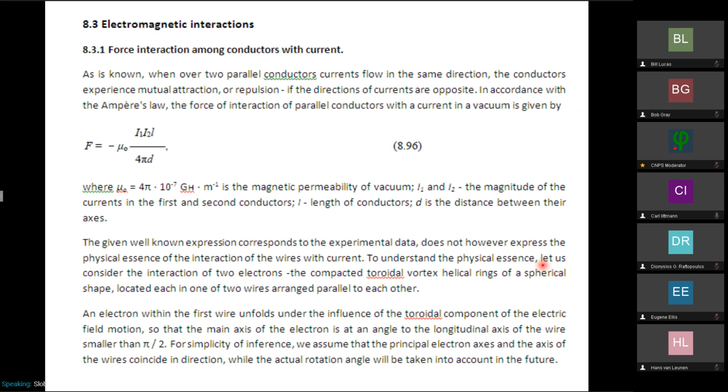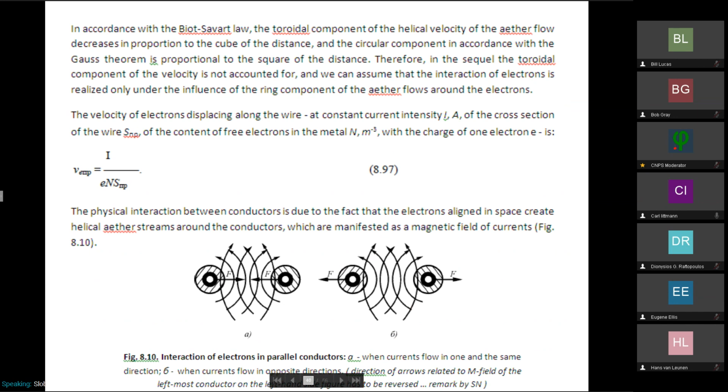When we consider the current, that is actually the flow of ether outside, a particular structure of flow outside, caused by slight or partial realignment of the axis of those free electrons inside the conductor, then this mechanism becomes clearly explicable by considering the composite impact of flows of those electrons.